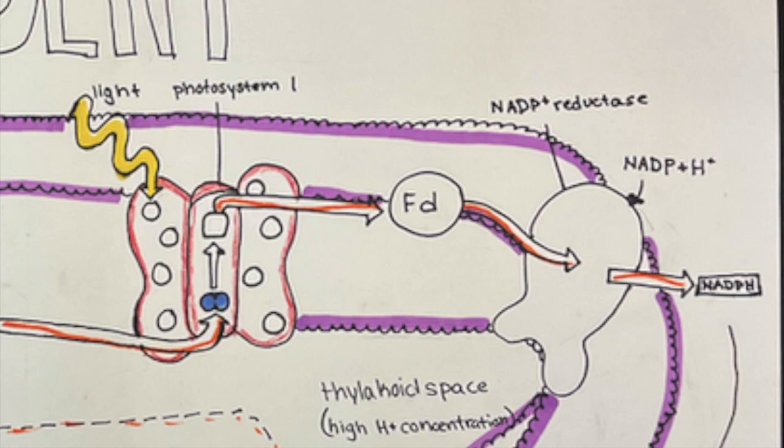This gets reduced, and 2 molecules of reduced ferredoxin are used to reduce NADP to NADPH by the enzyme NADP+ reductase. In the event that NADP+ runs out, excited electrons that would have reduced it return to the electron transport chain, where the released energy further pumps protons with the gradient, producing ATP. Once NADP+ concentration returns, it's able to be reduced again. Because reduction is turned on and off, it's cyclic photophosphorylation. This only involves photosystem 1.